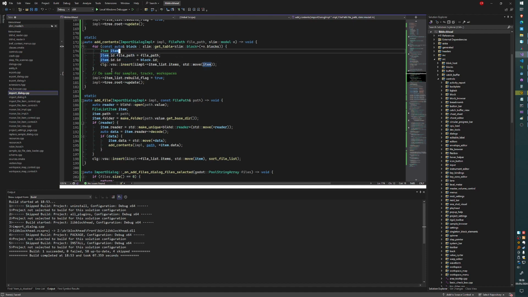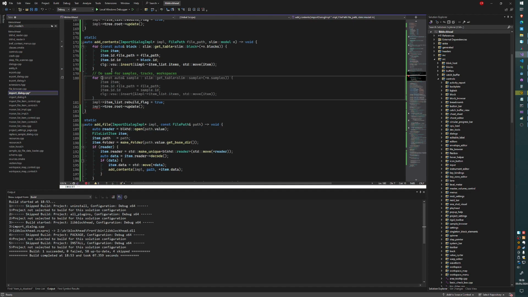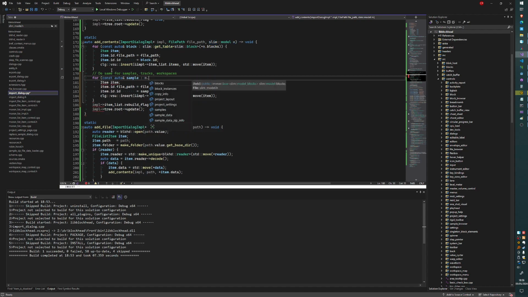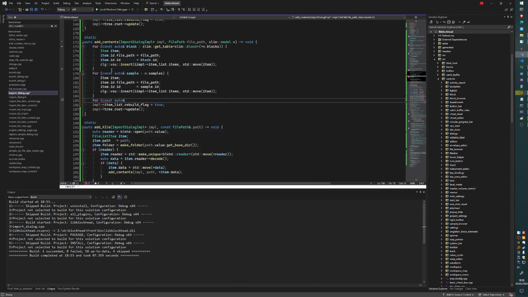Let's just do that now. Copilot. Go. That's not right, because this is going to be from the samples. There it is. Yeah, this is easy. Layout, layout, tracks.